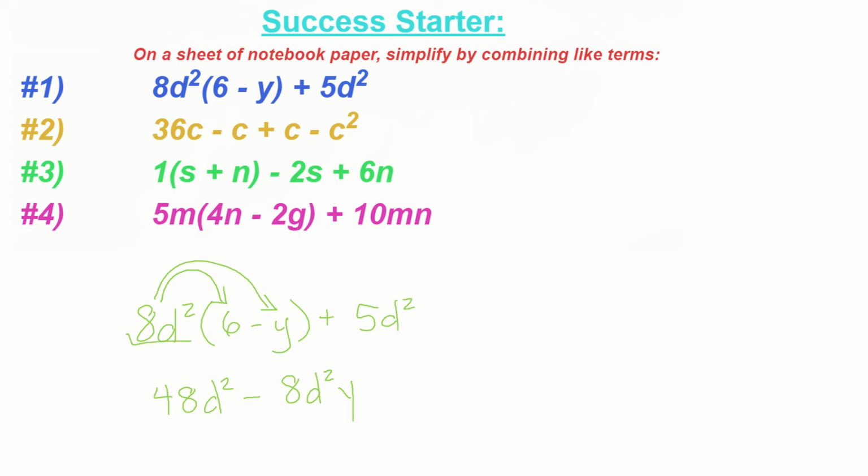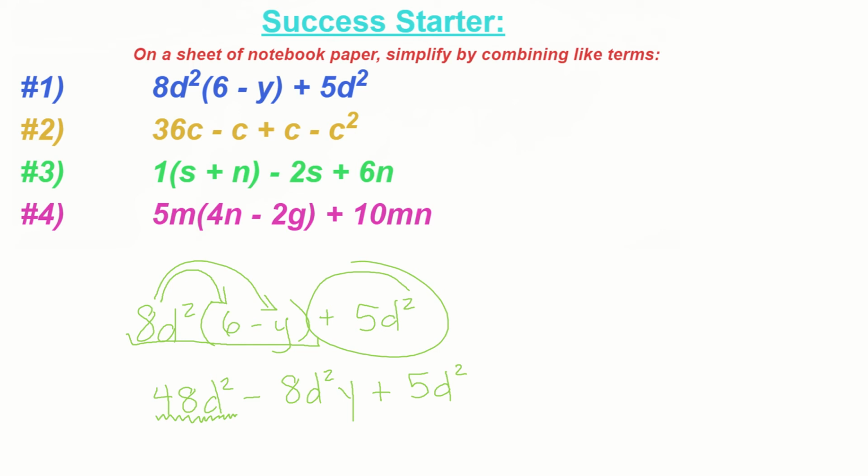All right, so now that we have completed this part, we've simplified that, we can go ahead and bring down the rest of our expression, and we have 5d squared. So this is where we can go ahead and start to combine like terms. So I see 48d squared is my first term. So notice I'm putting a little squiggly underline under it. And I have to find, so I'm looking for a d squared. The coefficient of 48 does not matter, but that d squared does matter.